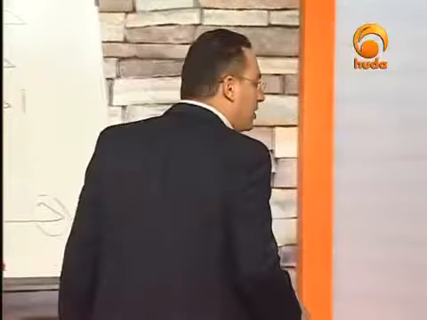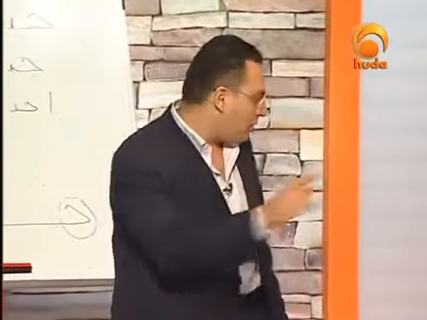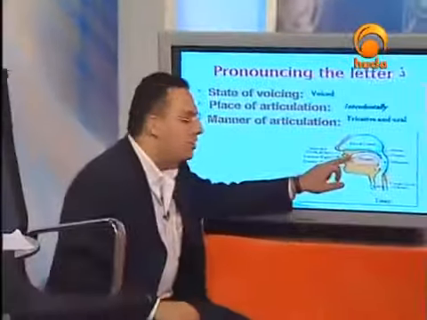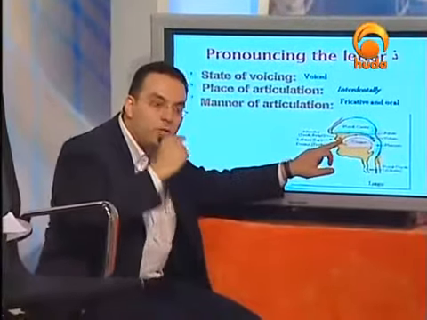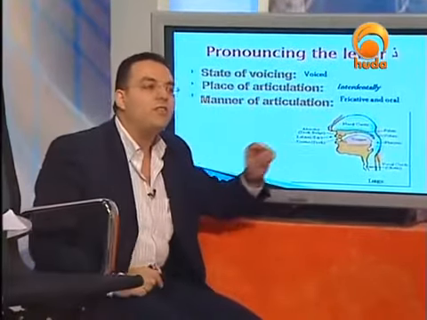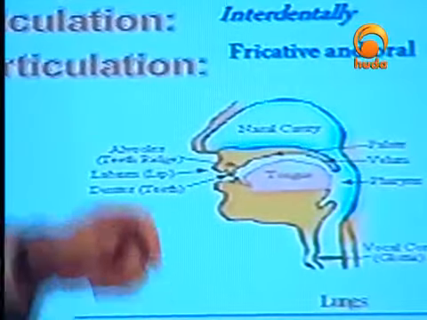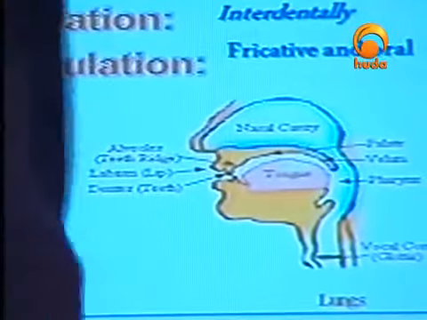Secondly, the place of articulation is interdental. That is correct. So let me get back again to the oral cavity. We have the tip of the tongue coming between the upper and lower teeth. If you say that this is like zin, that's why today a lot of people say sirata lazina. I would say that's wrong. The correct form is to say sirata alladhina. So it's dhal, not zin.